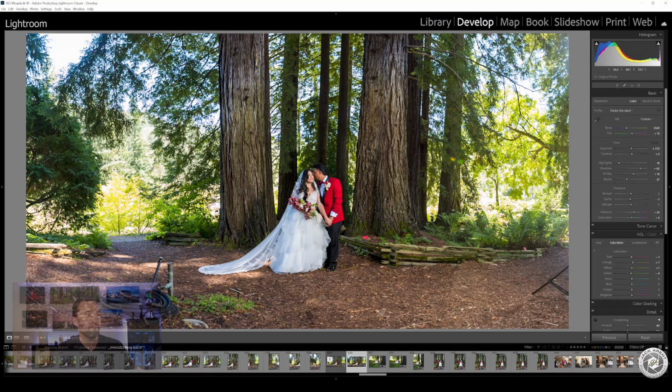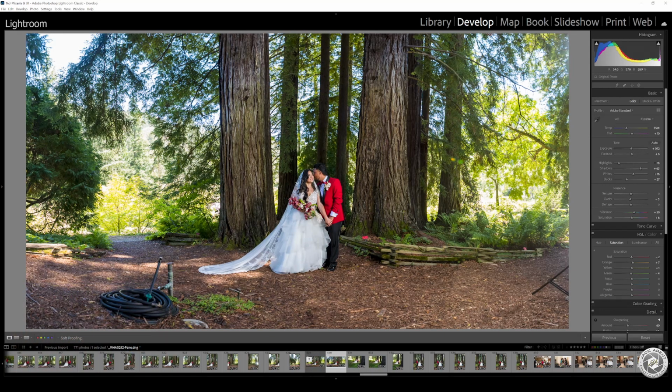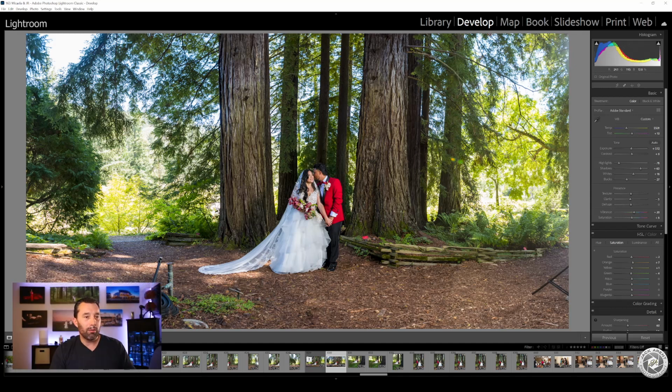This is actually the final image, and you'll see that there's a coiled up hose to the left. That's a huge distraction, and a little water manhole cover, and some signage here and behind the couple to the right that are signifying the kind of trees and plants that are in the background. And then there's also my light stand that's off to the right here. So what we ended up doing is we use various techniques to remove those distracting background elements, and that's part of the process of putting together a panoramic photo.